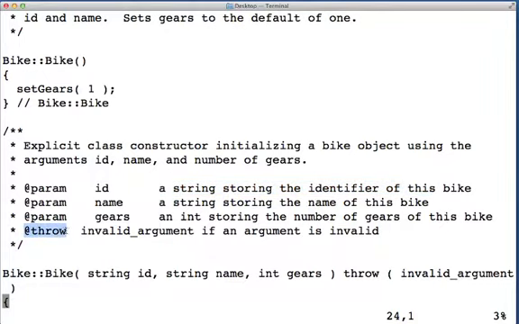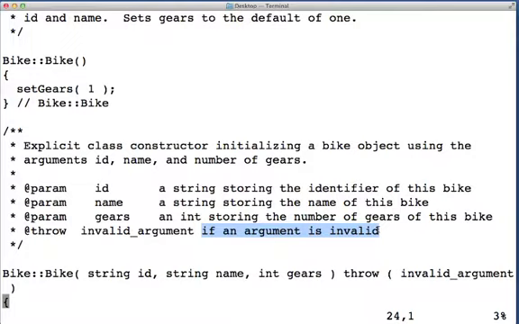In this case, the explicit constructor throws an invalid argument exception, and we use the throw tag to document exceptions. We follow that tag with the name of the exception it throws, and then again some brief description about why the method might throw some exception.